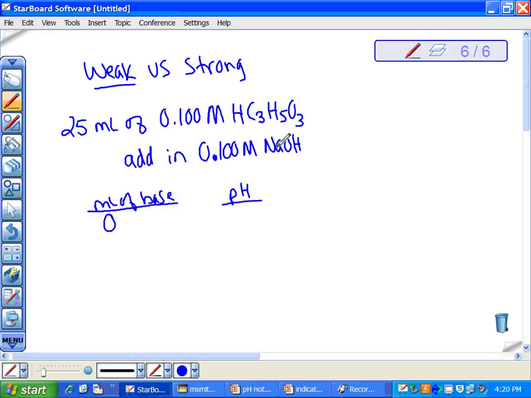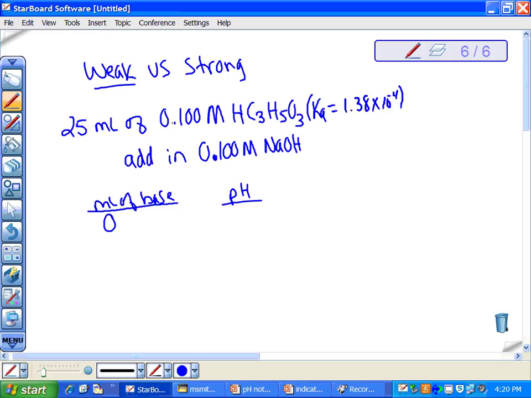So how do you find your pH of a weak acid? Well, they gave us a Ka. The Ka is 1.38 times 10 to the negative 4th. Now, if it were a strong, I would just take the negative log of 0.1, and then the pH would be 1. So strongs are very, very easy to do. This one's a weak.